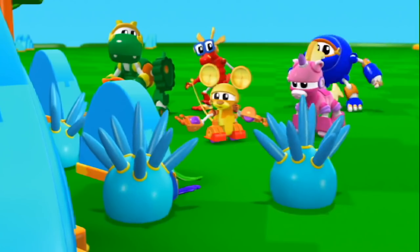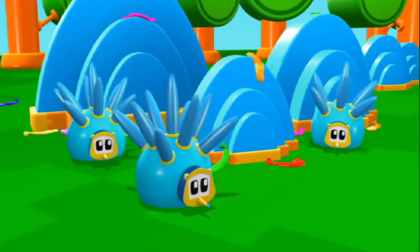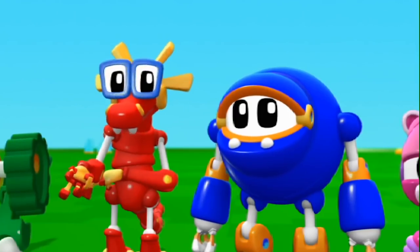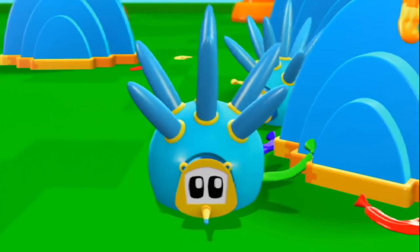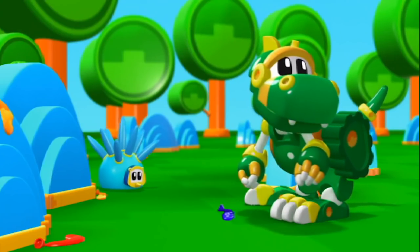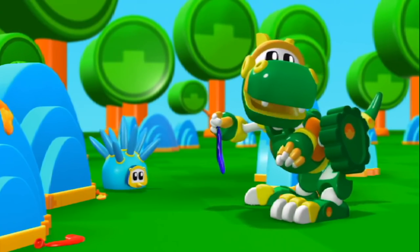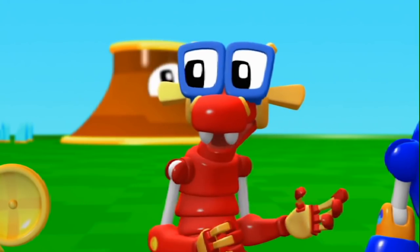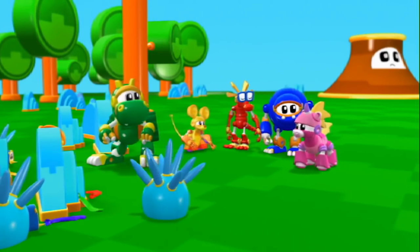Hi, I found out what's making the balloons pop. These little guys. What are they? Mechana hedgehogs, fascinating creatures. Hmm, the spikes on their backs have grown unusually long and pointy. I see what's happening. The balloons float down here on the breeze and pop on the hedgehogs' long, pointy spikes. Precisely. We need to take the hedgehogs back to their hedge home so the balloons don't land on them and pop. Where is their hedge home?